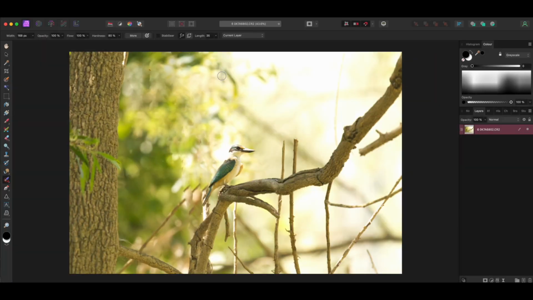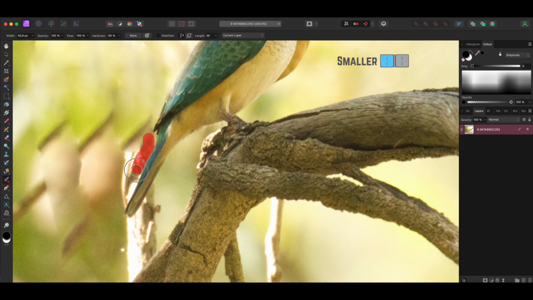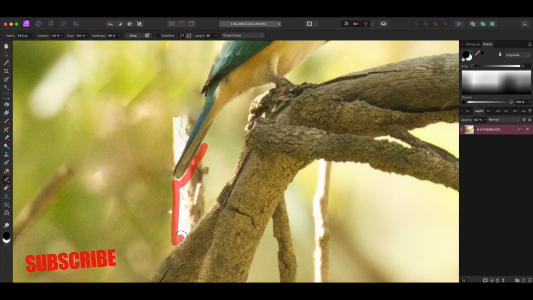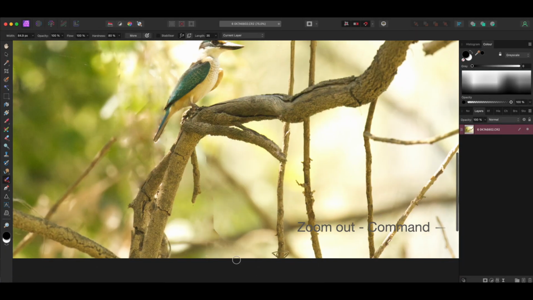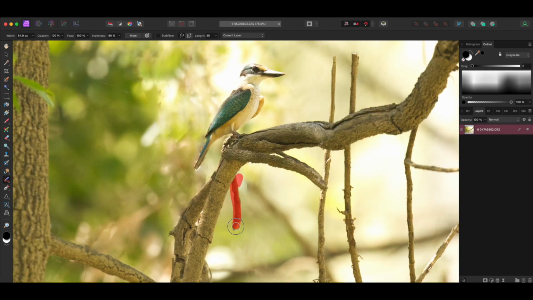When I need to zoom in, I simply hit Command+ on repeat until I have zoomed in to where I want it to be. For the smaller brush tool, use the left bracket key, pressing until the brush tool is as small as is needed. When using this Painting tool, click down on the mouse, hold it down, and move the cursor until the whole area has been highlighted. Then release the mouse and ta-da! It's gone.